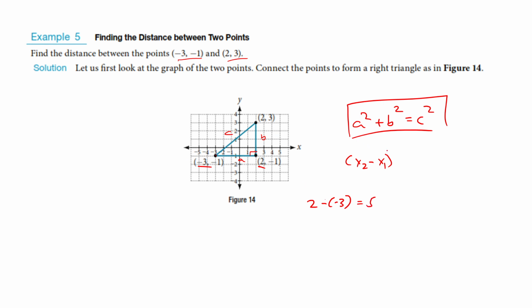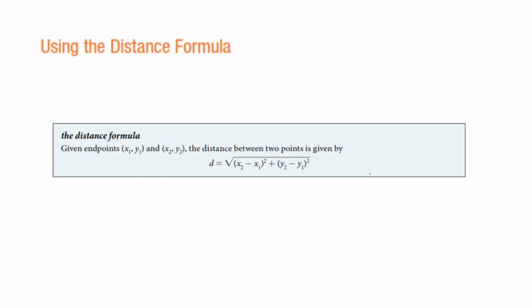And then we could do the same trick here, but with the y's. I could find the distance from the y's by doing 3 minus -1, and that is 4. So this length is 4. Now we have the length of the sides, so we could square them, and they would equal the hypotenuse squared. But if we wanted to find just the hypotenuse, we could square root all of this. And what we get is the distance formula. It is the Pythagorean theorem. That's exactly what it is. There's nothing else to it.